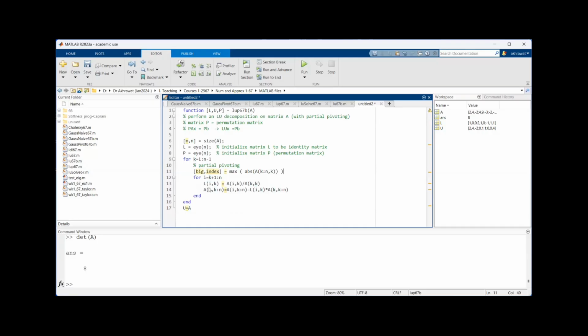Okay, that's correct. And IPR will be the index plus K minus 1.